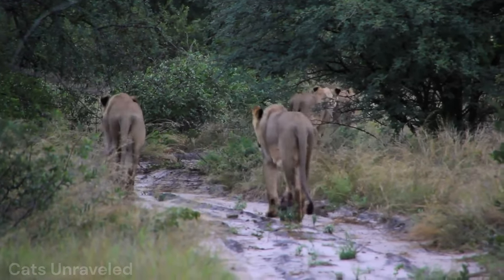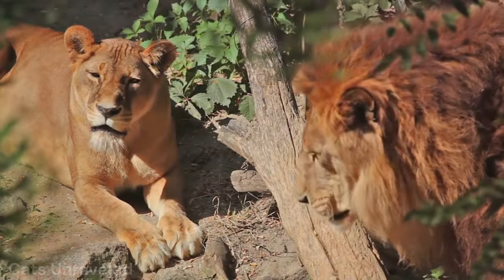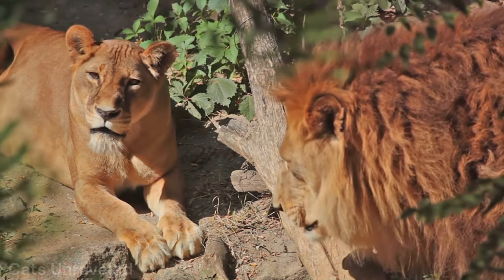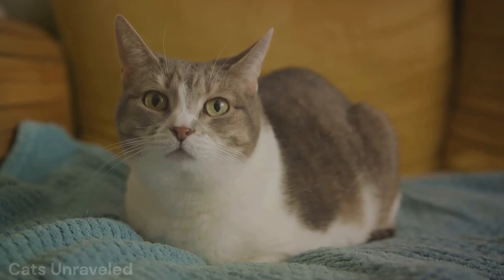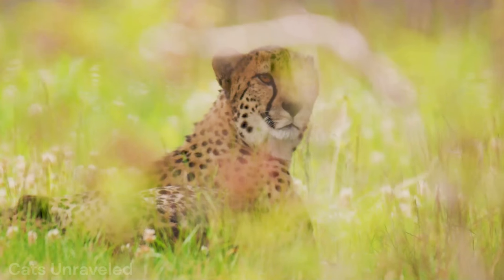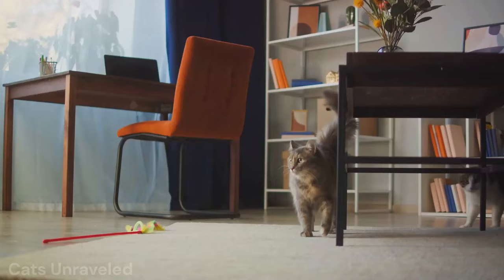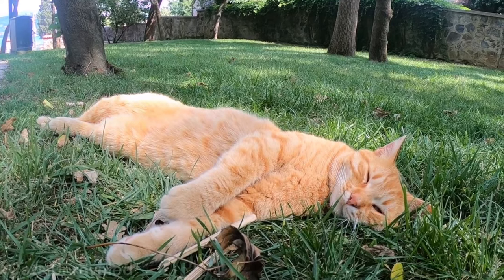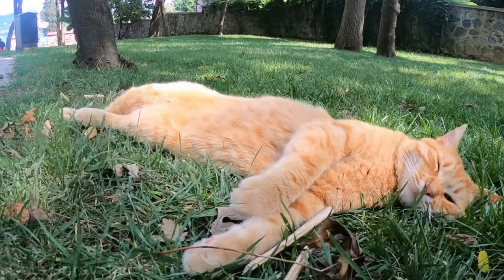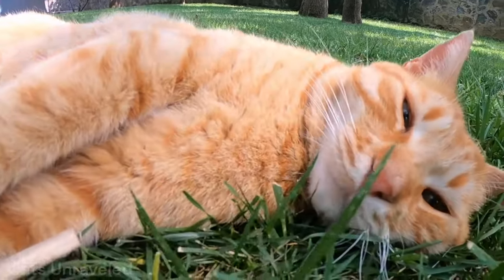But here's the catch. While your domestic cat might enjoy the company of fellow felines, they're not as into the whole pride concept as lions are. They're more like a one-man army — a bit of a lone ranger. They mark their territory, hunt alone, and often prefer their own company. While they may not be forming prides like lions, they're certainly not antisocial. Whether your cat is a social butterfly or a solitary soul, it's all part of their wild ancestry.